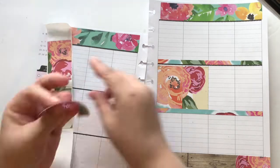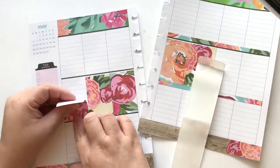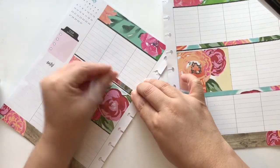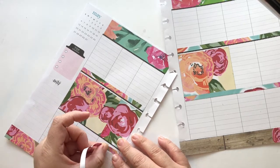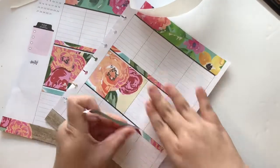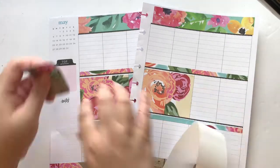I put the full boxes through the Xyron in the order I wanted to lay them down so it'd be easier and faster for placement. These boxes do look very busy, but using Happy Planner stickers can make even the busiest decorative boxes functional. I decided to leave a little white space under my scallops to break up the floral pattern. Since I got the repositionable sticker paper, I was able to move pieces, though rubbing off the residue is needed.